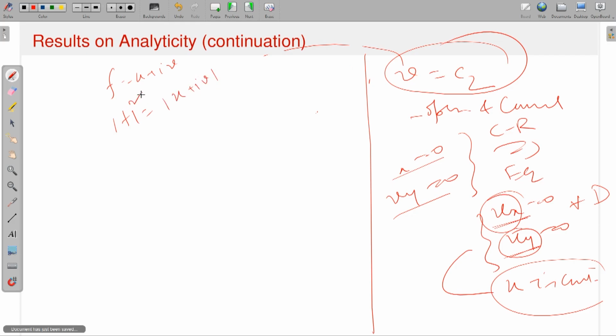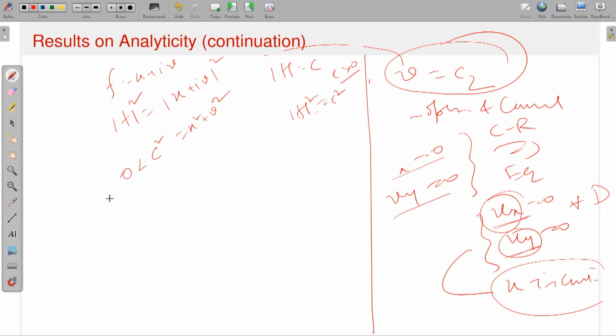You can say that modulus of f is, say, c, and say c is positive, okay. Then modulus of f squared, that means c squared, is also constant. Now what is modulus of f squared? So you can say that this is u squared plus v squared, okay. And this is constant, c squared, which is positive, and I have to conclude that f is constant, that means I have to prove that u and v are constant, then I am done.